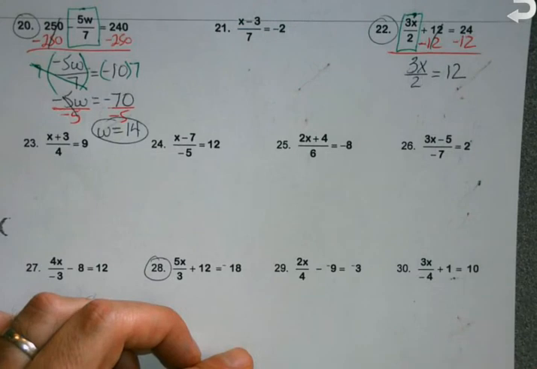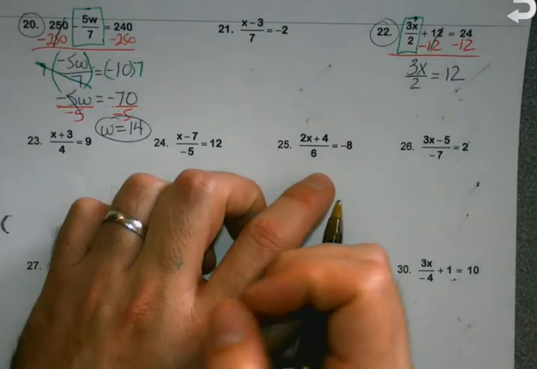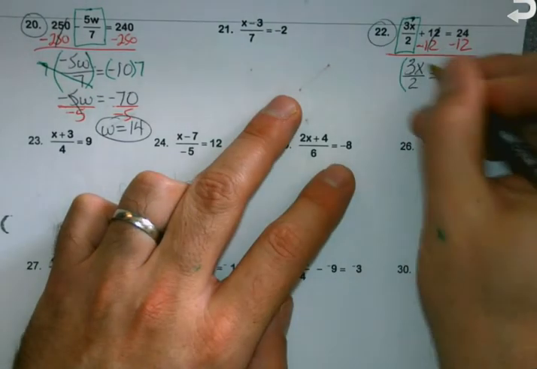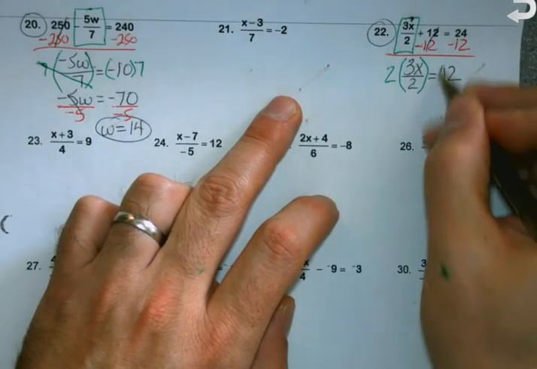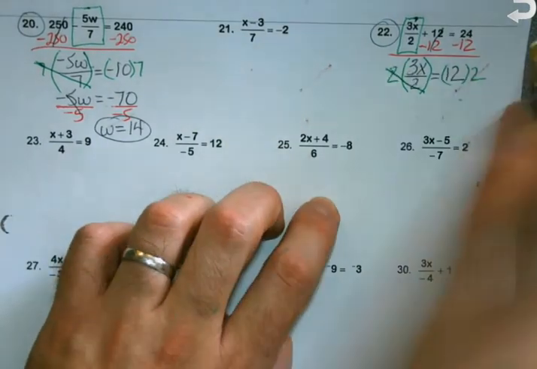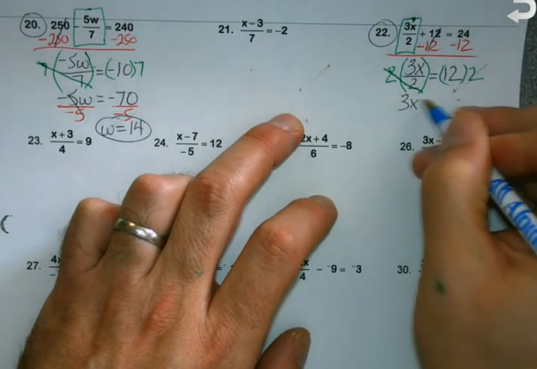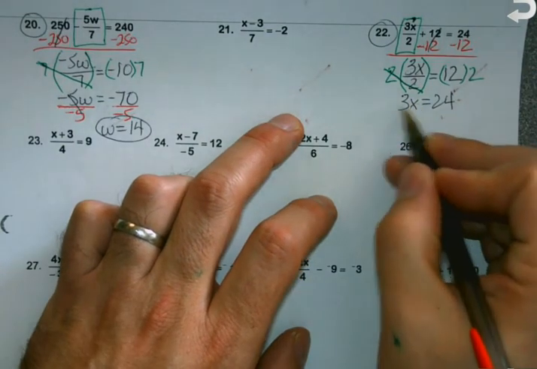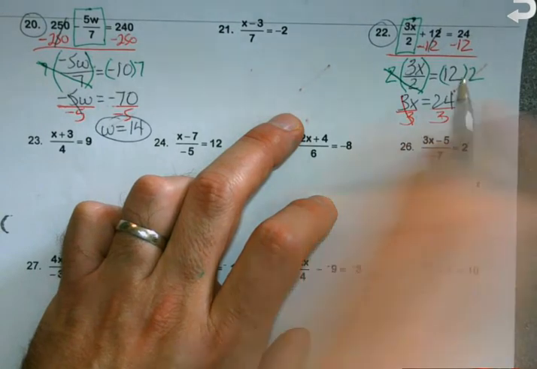Subtract 12 from both sides. Now what? How do I get rid of the fractional part now? Times by whatever number's down here. Once we get the x term by itself, multiply usually is going to be that next step. We want to get rid of the fraction. In my last step, instead of multiply, the opposite is going to be divide.